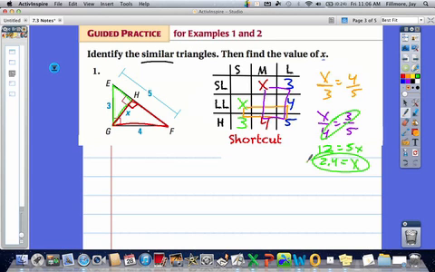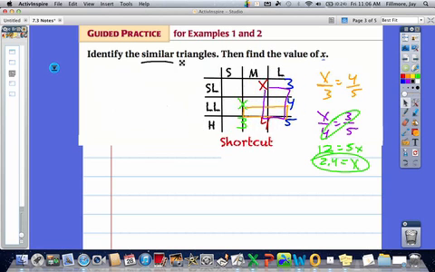So to do the table, you just fill in what you know, see if you can find a box somewhere with 4 corners, with one of them being your variable, and then cross multiply to solve. This is the method that I will primarily be using because it's a much quicker and more efficient way, in my opinion, for solving instead of redrawing everything. So let's try a second example using this.